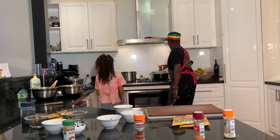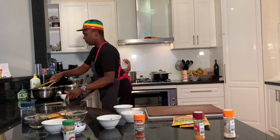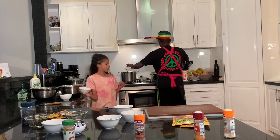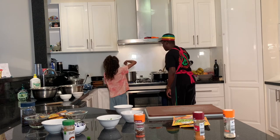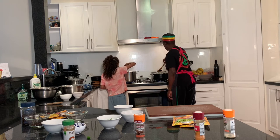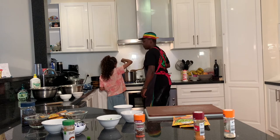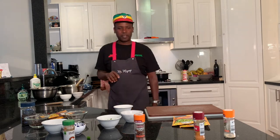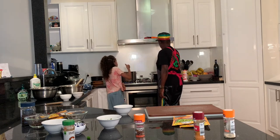Dump it all in. Two separate soups. That one's yours. This one's mine. Just stir it for fun. Don't splash, because the other one is a Scotch bonnet. Okay. Oh, contamination. Just put my fish thing in there. Oh, I didn't get any salt, so a little bit of salt. Mine.